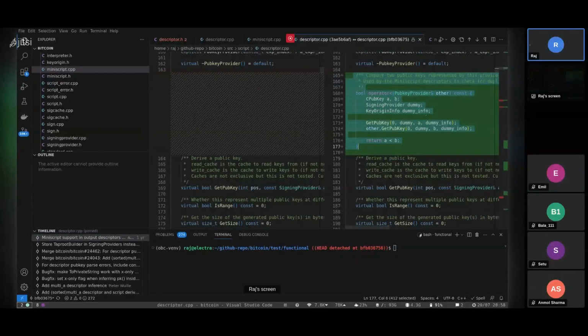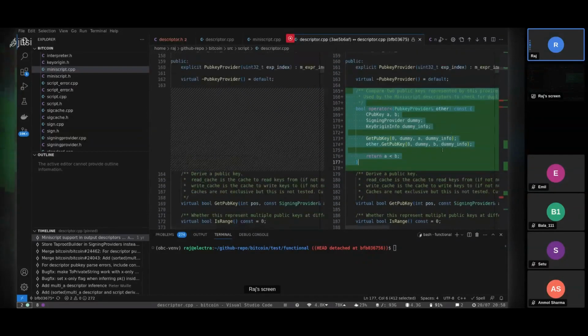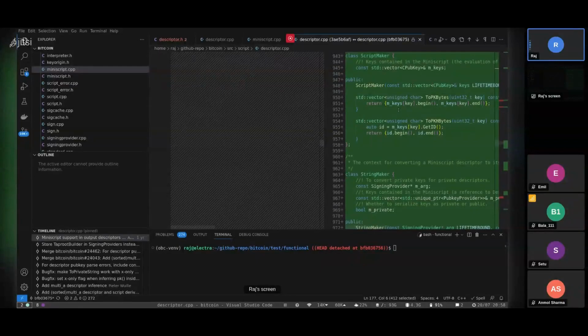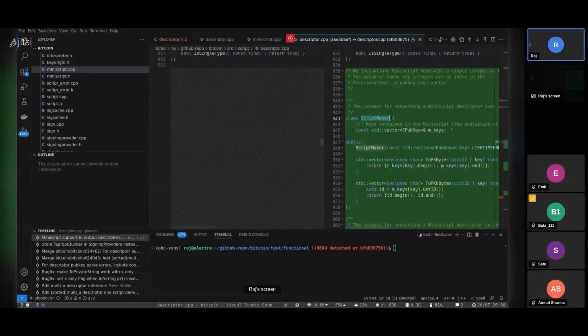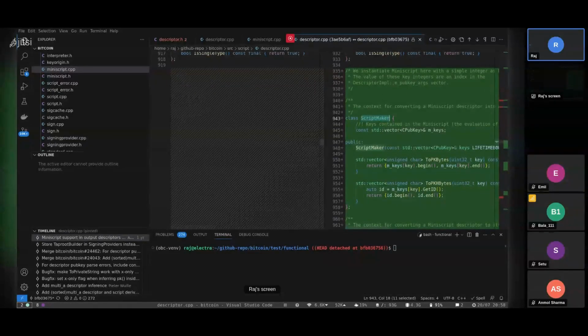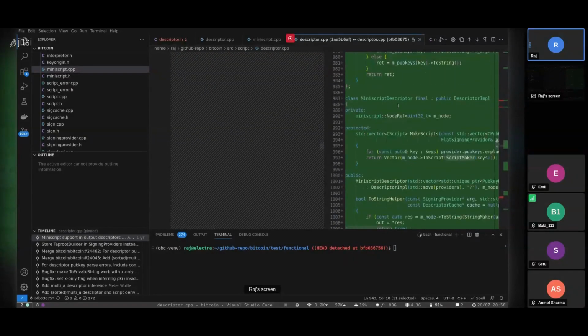So inside this PR we have an operator that got added, right? So this is comparing two public keys, whether one is greater or lower than the other, and then it is used to check whether there is a duplication of public keys inside miniscript. And then it adds a few things called a script maker, and we initiate a miniscript here with a simple integer as a key type, and it's a script maker that is making some script. And then the miniscript descriptor implementation. Oh, we are checking into miniscript descriptor.